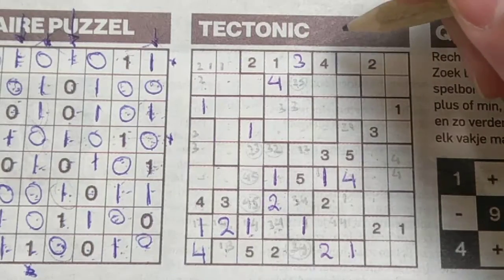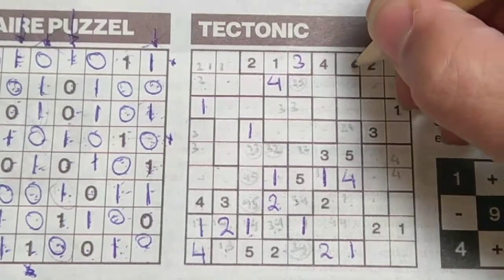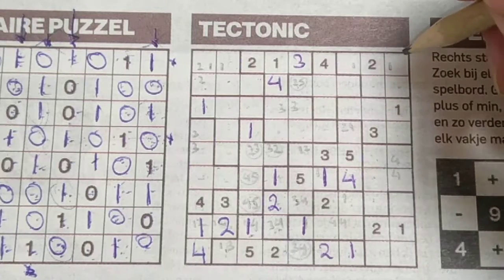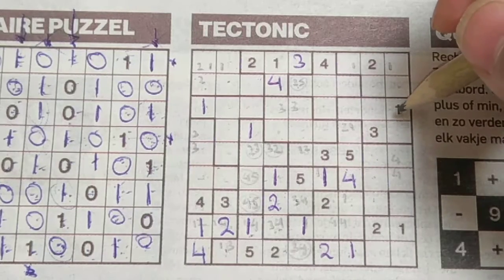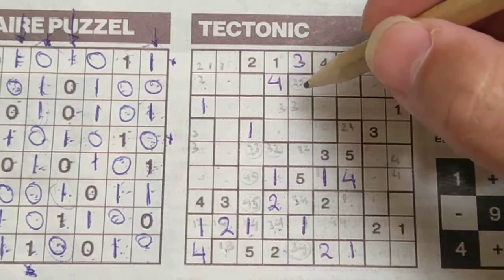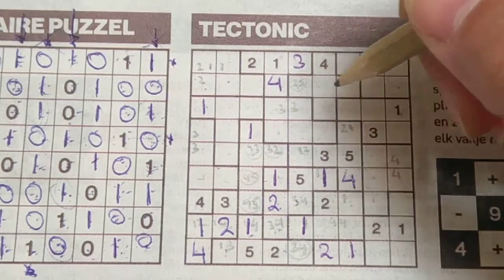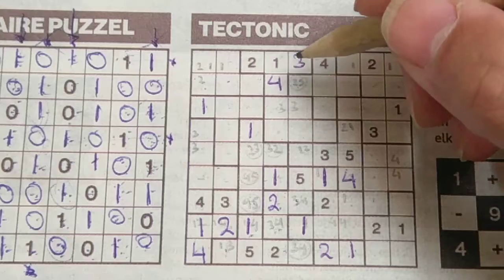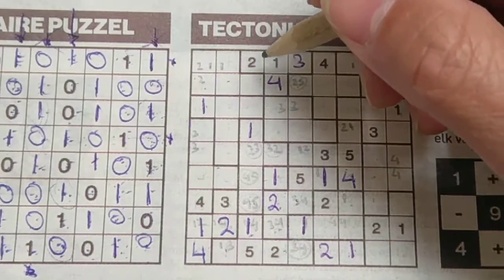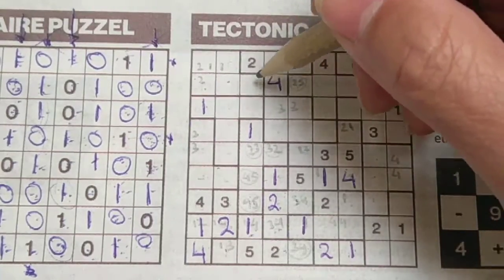Wow, this is a tough one. These 2 boxes cannot be a 1, so the 1 goes here or there. These two boxes cannot be a 4. One, 2 for this position.